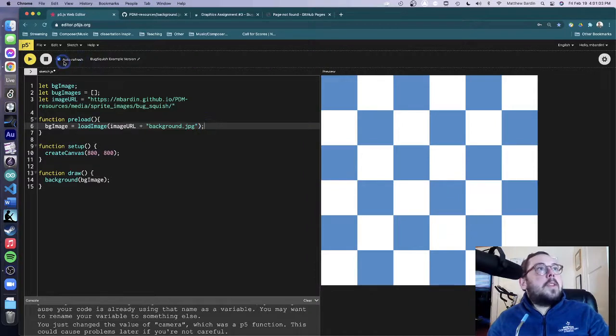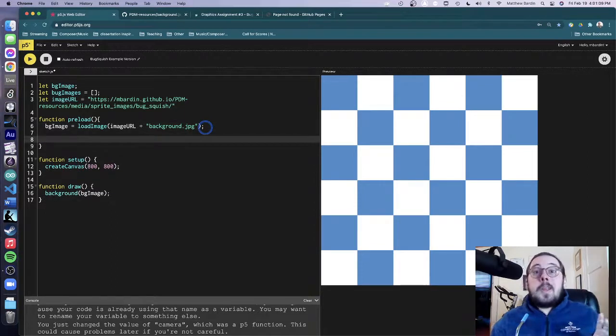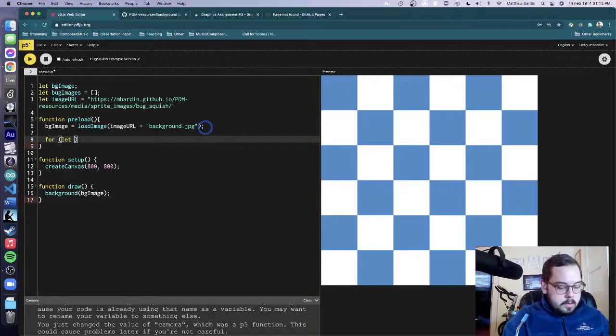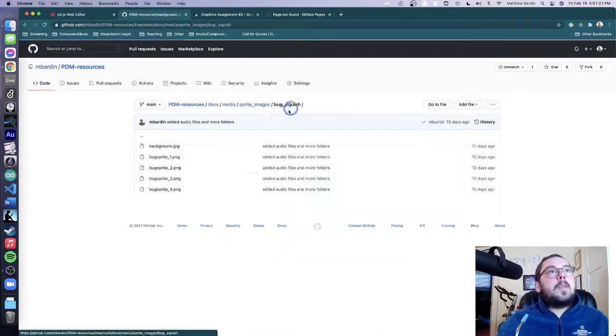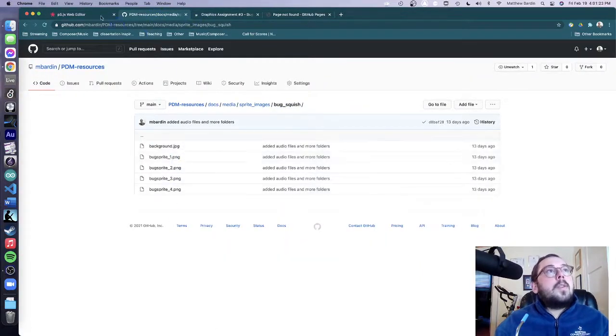All right, what I'm going to do now is load in all of these images. I'm going to turn off my auto refresh just so nothing breaks, but I'm going to do that with a for loop. And then we go back to Bug-Squish, we see these are 1, 2, 3, 4.